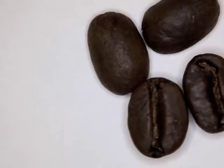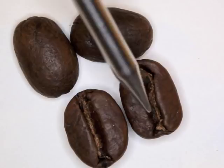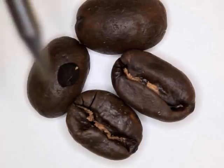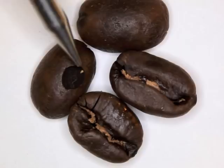Here's a full city roast and we're right on the verge of getting into the second crack, which tells you the coffee is getting into dark roast territory. Notice it's more puffed up and the chaff layer has changed to a dark color now. If you like Starbucks, this is what you like. This coffee has gone fully through the second crack — it's so explosive that it's releasing carbon dioxide formed during roasting within the bean, and it's actually blown off a piece of the bean right here.